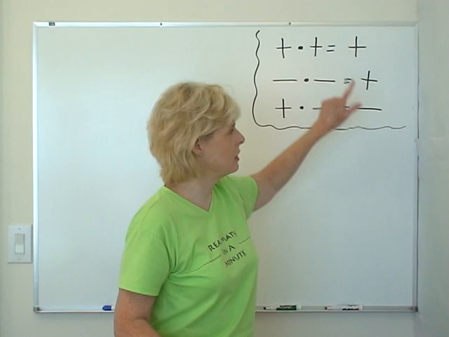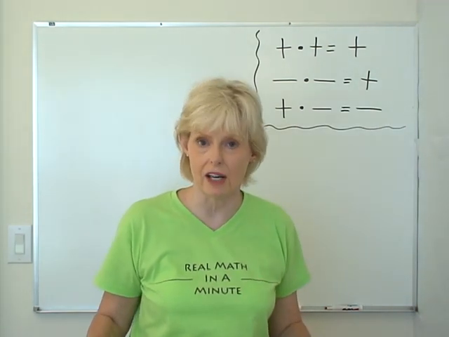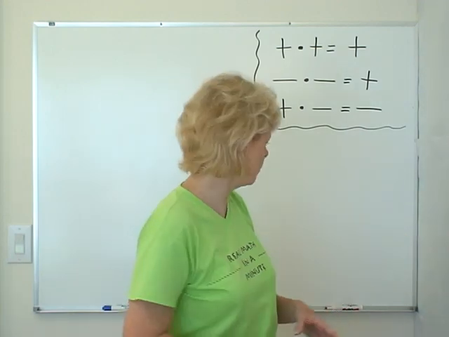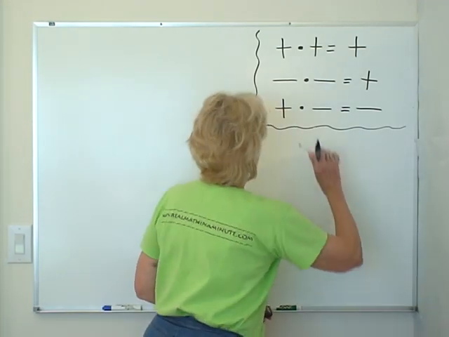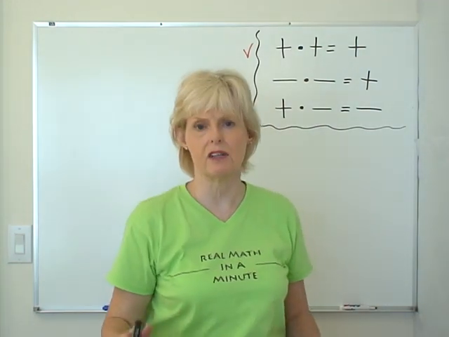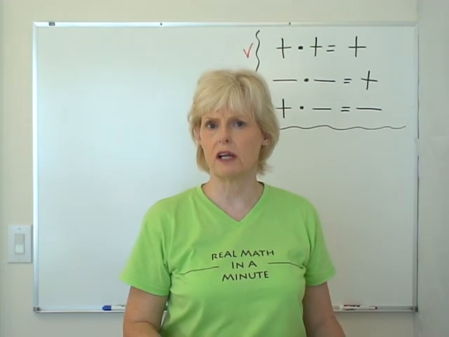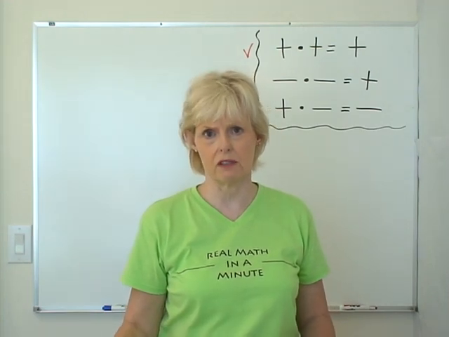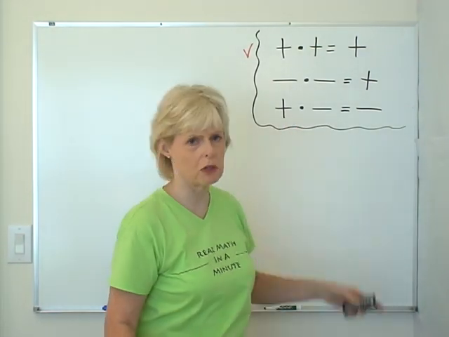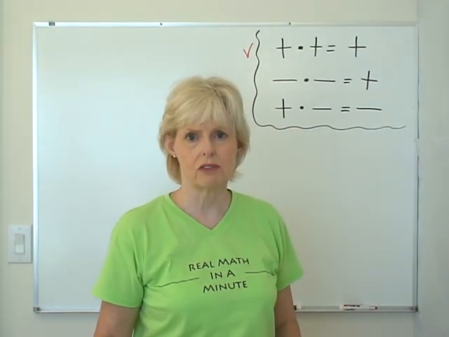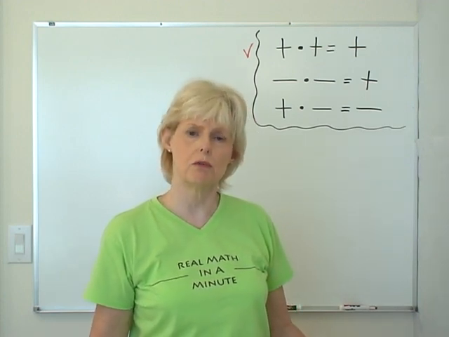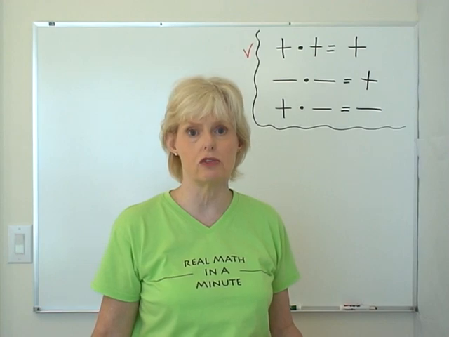Well, if you don't have a negative involved, you know you've been doing that all of your life. So no problem. Positive times a positive is a positive. We can just check that one off. We already know it. Yay. We get to the next one and we've not had negatives before. So if we multiply negative by negative, we're going to get a positive always. And then the next one, if we've got a positive and then we multiply it by negative, we're going to get a negative. So we're just going to work a lot of examples with those, and then they will become just like second nature to you.